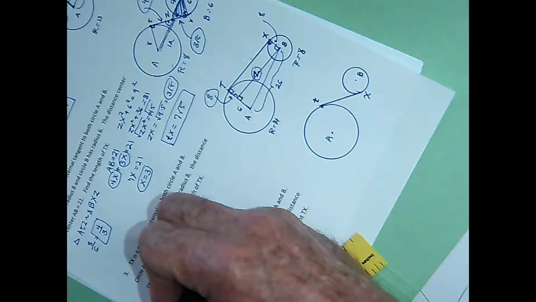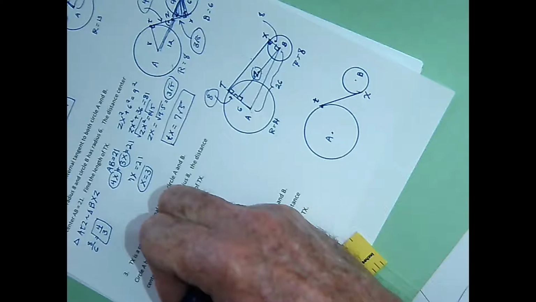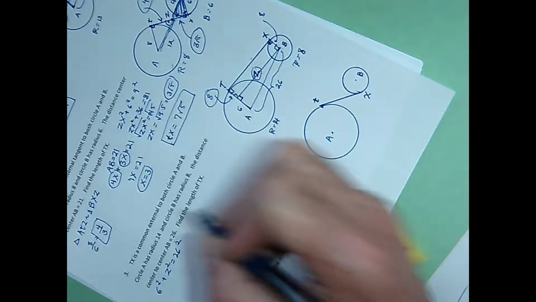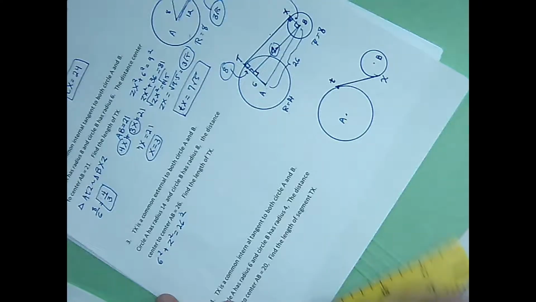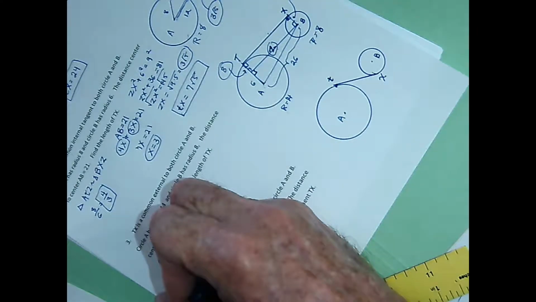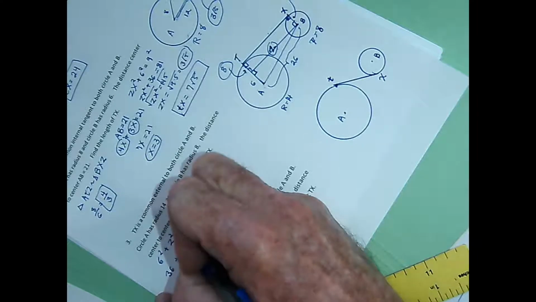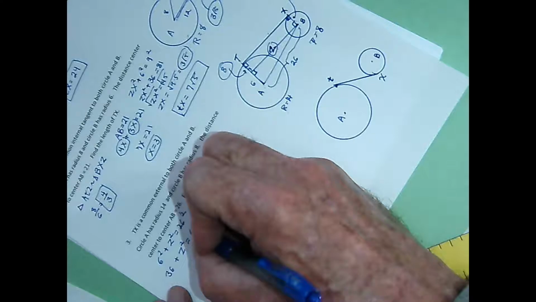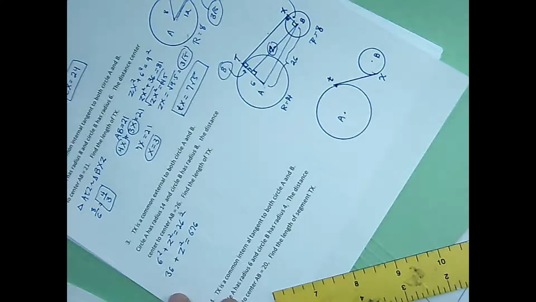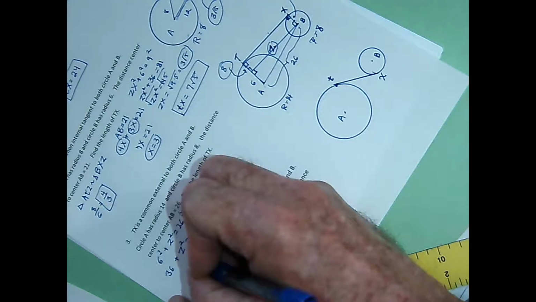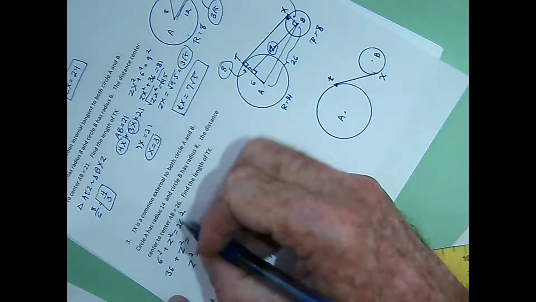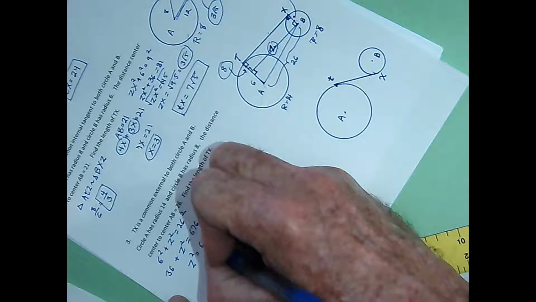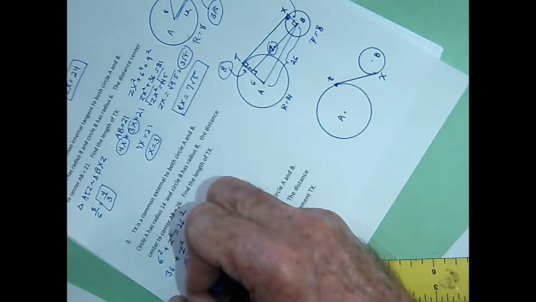We'll go with 6 squared plus Z squared is equal to 26 squared. Let's burn that down with the Pythagorean Theorem. I got this part 36 plus Z squared equals, and 26 squared is 676. We've got to subtract 36 from both sides. Z squared will equal, and 676 minus 36, I think that's about 640. I'll take the square root of both sides.